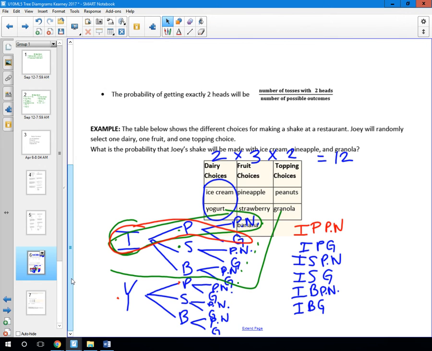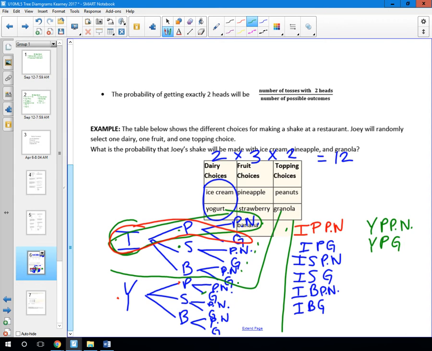I'm done with this, okay? So now let's list out my yogurt options. Guys, the yogurt is essentially the same thing as the ice cream. So I can use my tree diagram, or I can look right beside here and see what I listed here. So yogurt with pineapple and peanuts, yogurt with pineapple and granola, or I might decide that I want yogurt, strawberry, and peanuts.